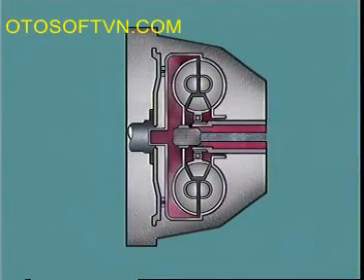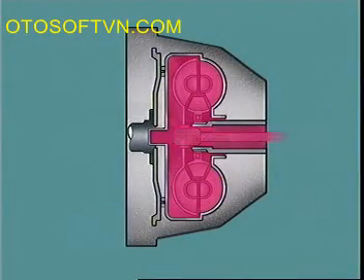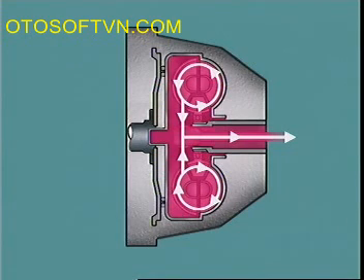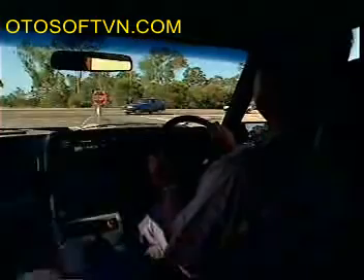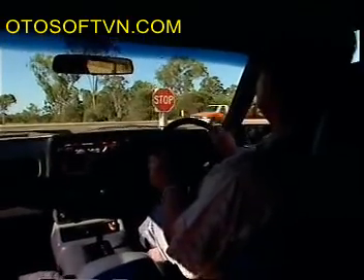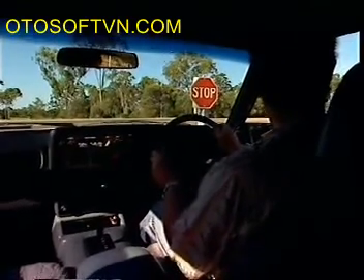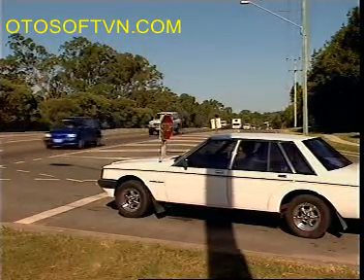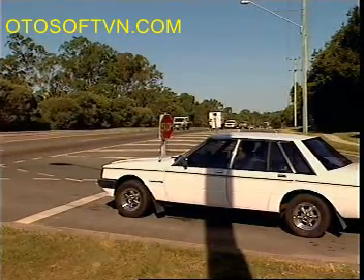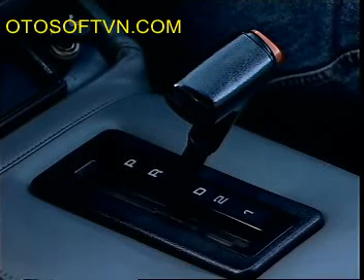It's a fluid coupling, with the fluid acting as the driving medium, since none of the converter components are physically connected to the others. It acts as an automatic clutch. At engine idle speeds, it allows the engine to operate while the vehicle is stationary and the transmission is in a drive range.